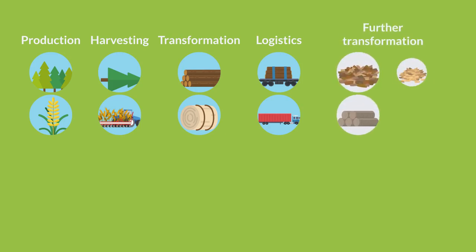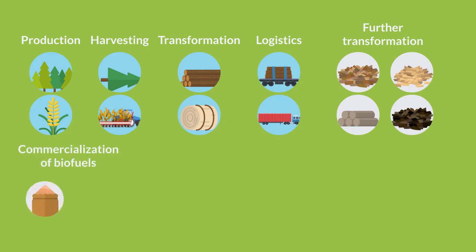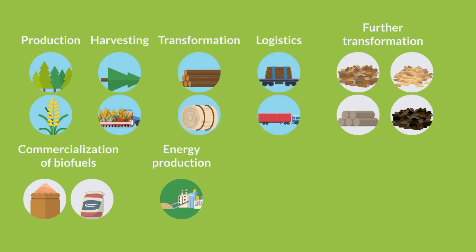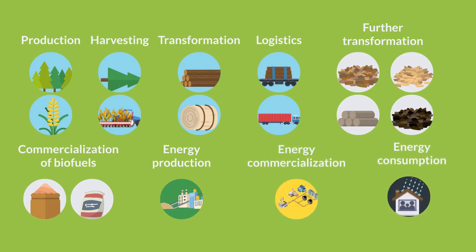Depending on the type of biomass or biofuel, you should add a plant for the further transformation into pellets or torrefied chips or pellets. Once the biomass is ready, the next step shall be to define how it will be commercialized and sold to the consumers. The process of conversion of biomass into useful energy, for example heat and/or electricity, requires the supply of biomass fuel as well as conversion equipment, typically boilers, gasifiers, digesters, and/or engines. Finally, define how the useful energy will be distributed and commercialized to end users.